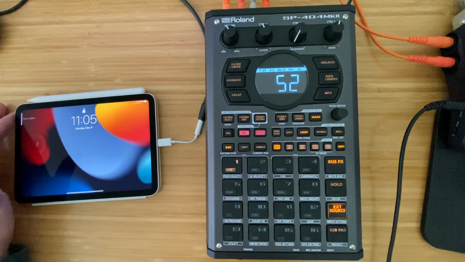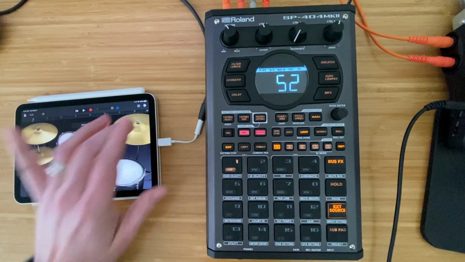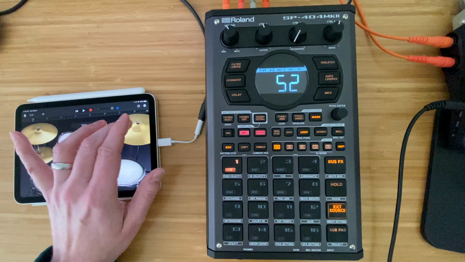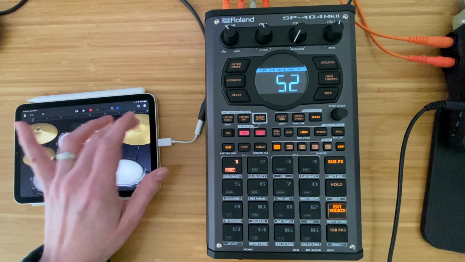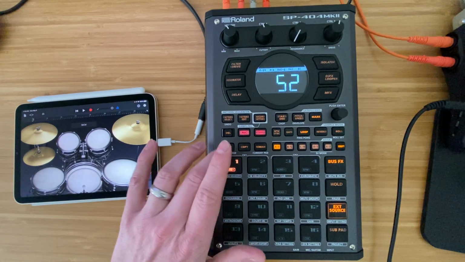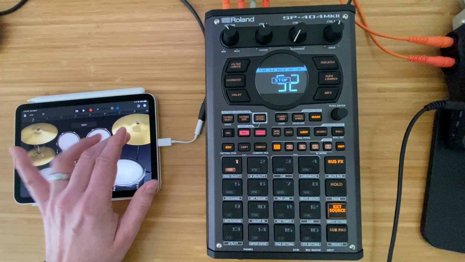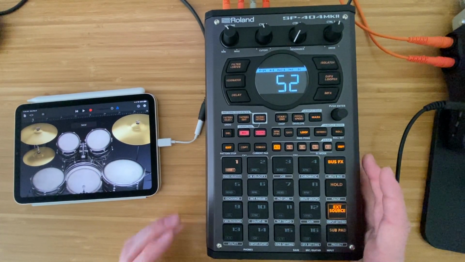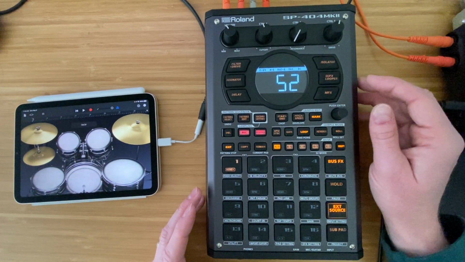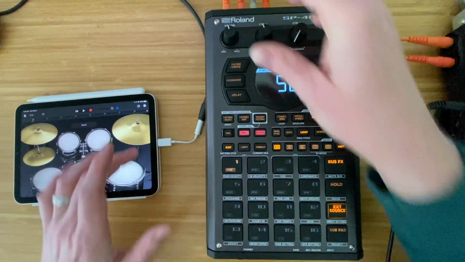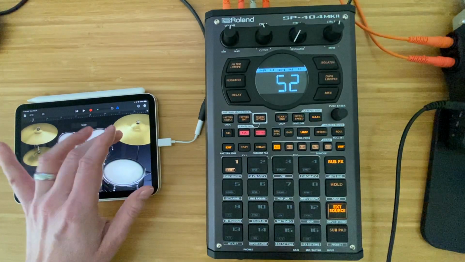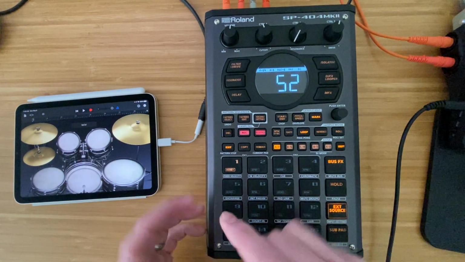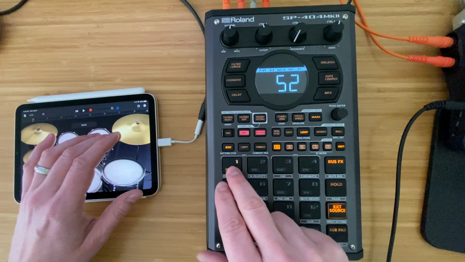fun stuff. Boy, that sounds so quiet now. Let's see. We're going to have to figure this out. I like how that sounds playing it, but it's just barely registering. Maybe I'll just turn the volume up here for now. I just don't want to have to normalize it because it's going to cause some other fun problems. But all right, we'll do this for now, and I'll do it offline.